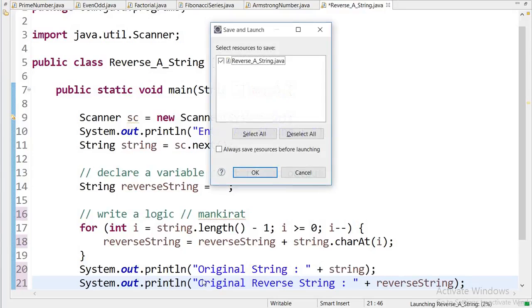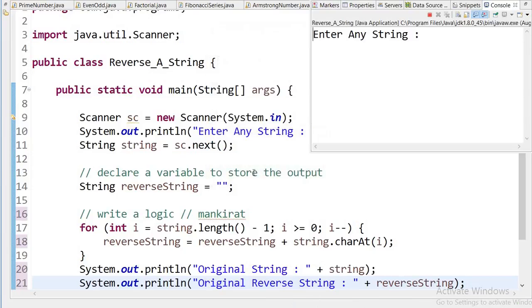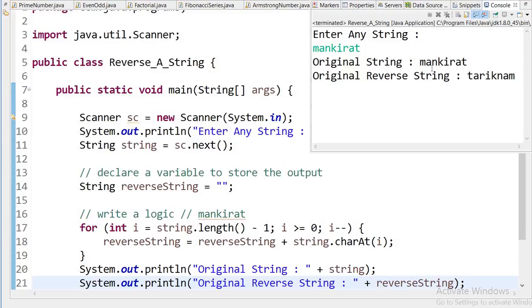Enter any string. Mankirat, and the original string was Mankirat, and the reverse string is TARIKNAM. It's the reverse order.